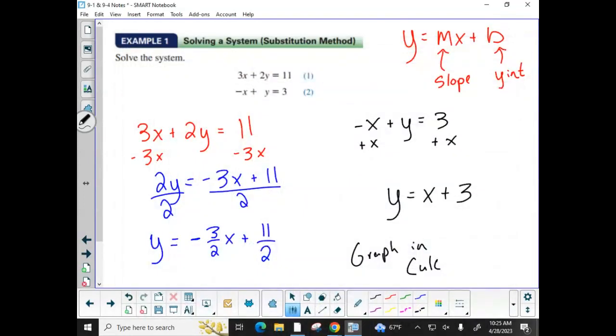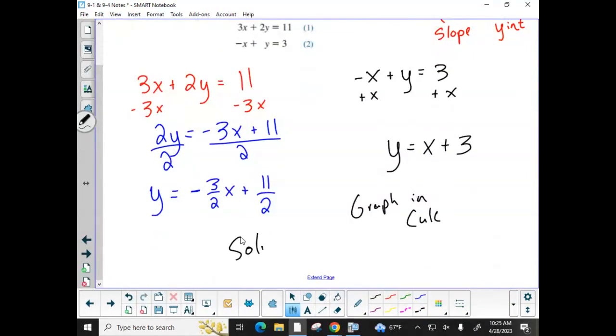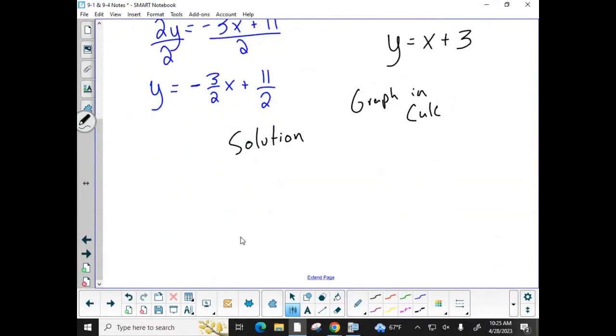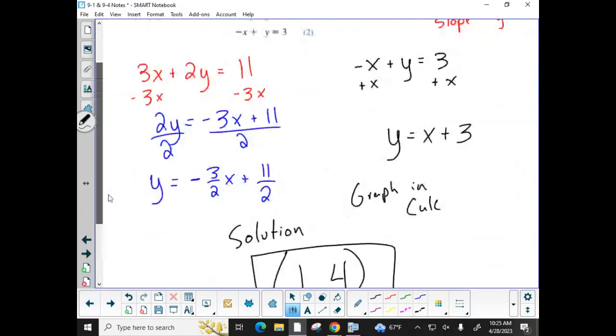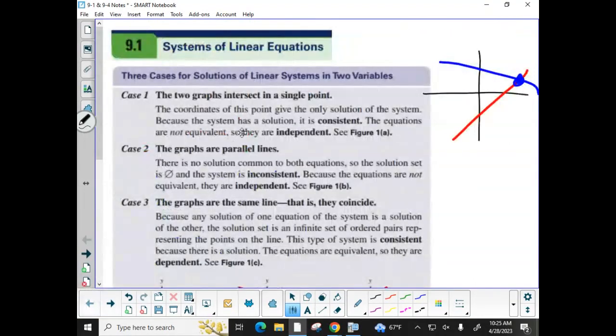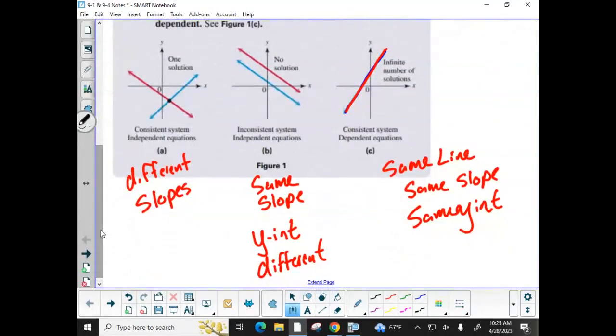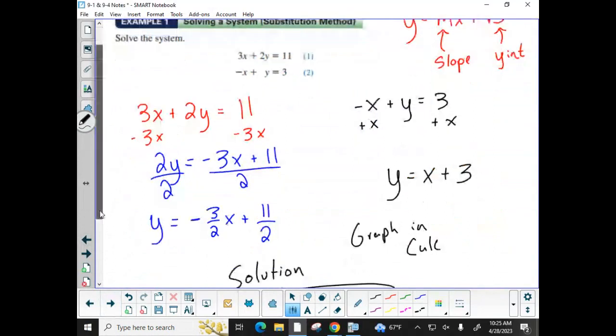All right. My solution is a point, right? It's the whole point. The point 1, 4. That's the answer. It's not just the x value, it's the x and the y value. Because the question is, where are they intersecting? Well, you don't just intersect at an x value, you intersect at an x and there's a y value. So the solution is some point. So if there is no point where they intersect, there is no solution. And if there's an infinite amount of points, then there's an infinite amount of solutions. All right, so that's how you do it.